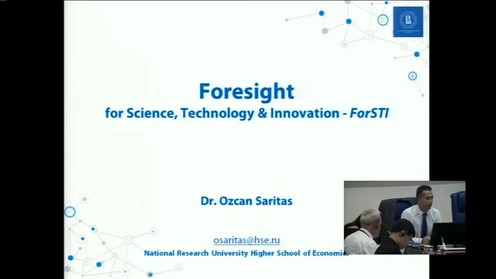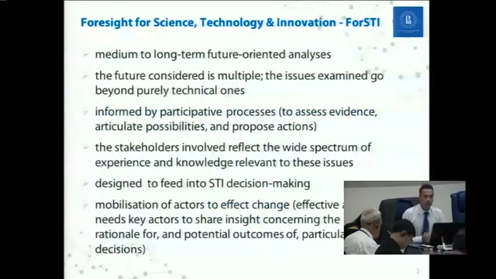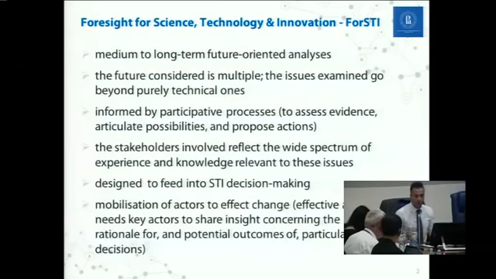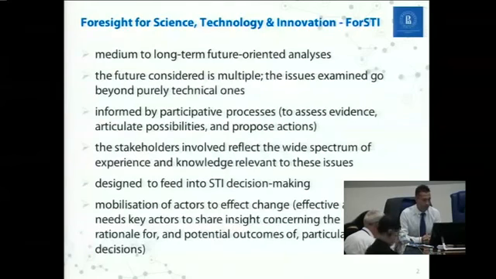So I'd like to first of all lay the ground on what we mean by Foresight for science, technology, and innovation, or ForSTI, as we say now. It is a medium to long-term future-oriented analysis, and the future is considered here as multiple. So we are talking about alternative futures. And we look at issues beyond the purely technological ones to cover societal, economic, environmental, and all sorts of different issues where foresight can be applied.